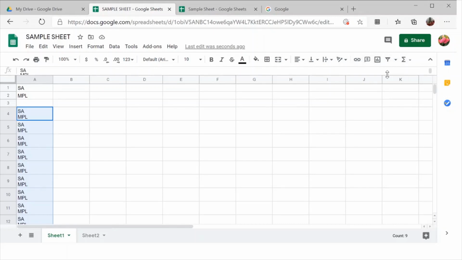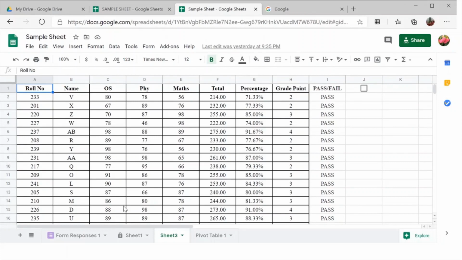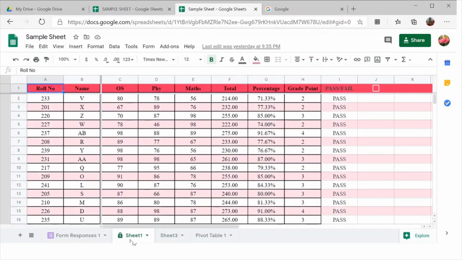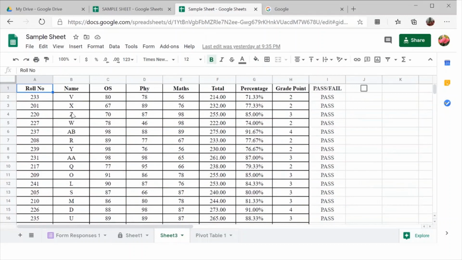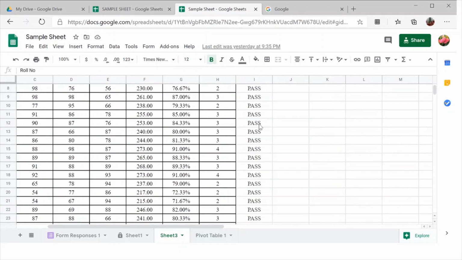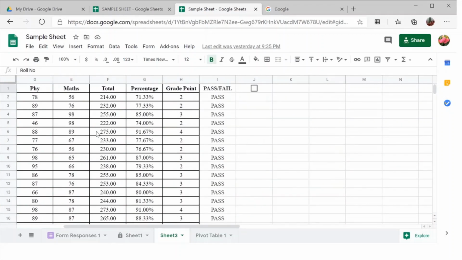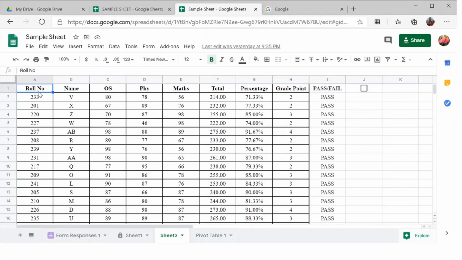Okay, so the first thing that we'll be doing is freezing the row. What do you mean by freezing? Normally your spreadsheet will not contain just one or two rows, isn't it? You may have a row heading and you may have a lot of data. So while you scroll down or to the right, you often find difficulty in identifying the headings or the main tags, isn't it?